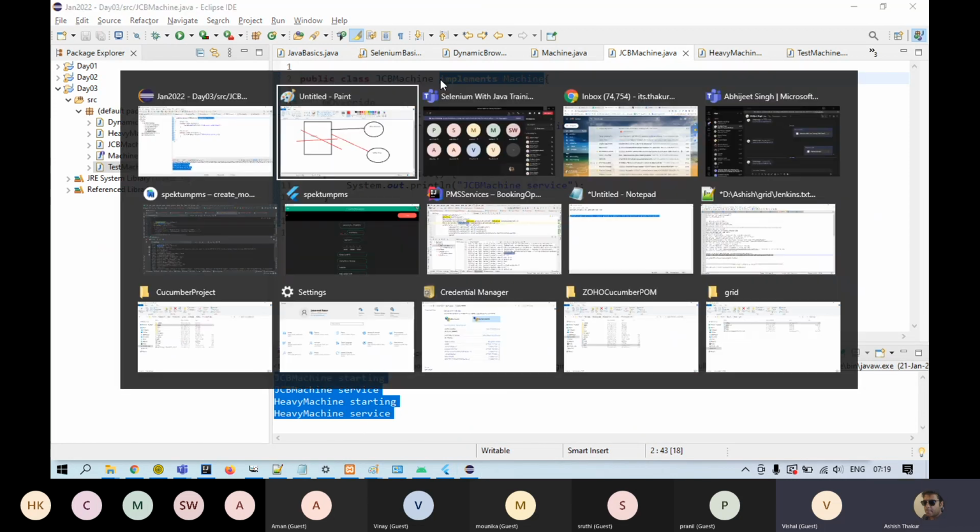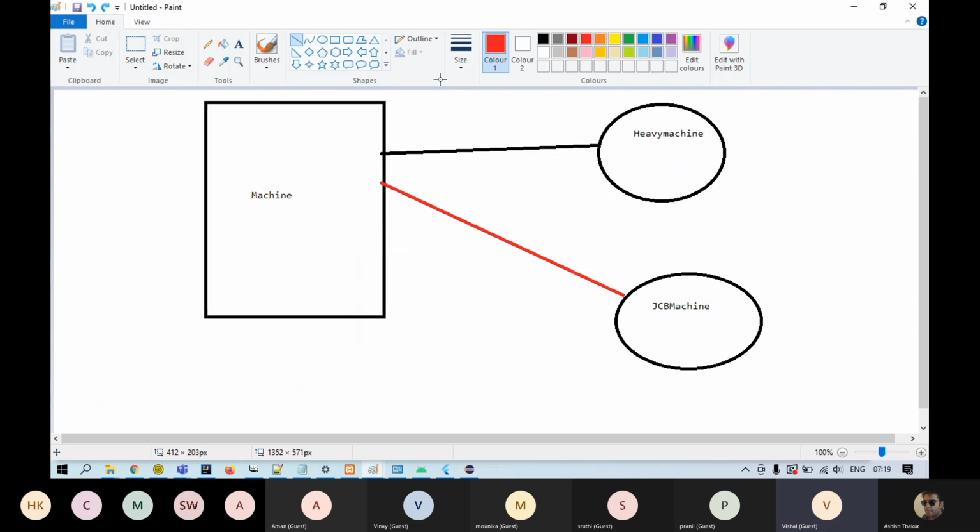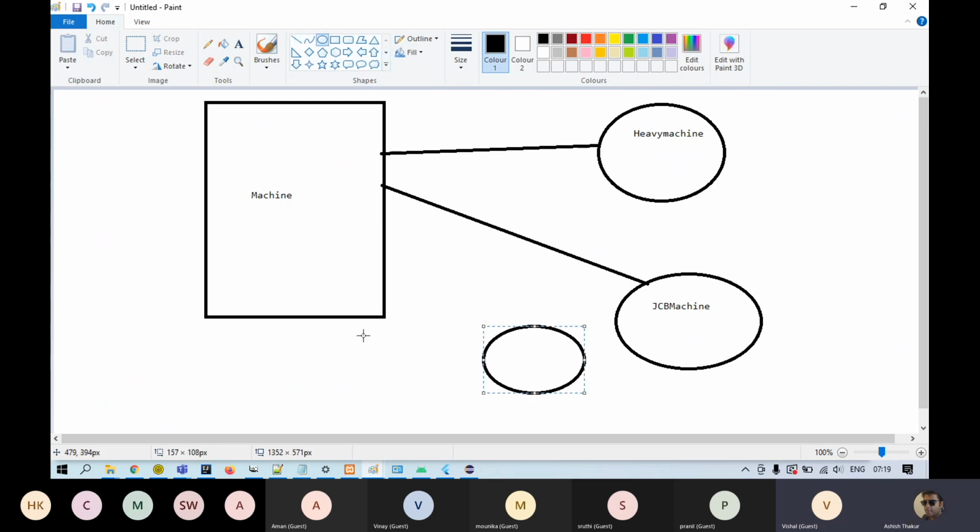Look, the first thing which we achieved was that if we have more machine classes coming up, all of them will be implementing the machine interface and all of them would have the same set of functions.